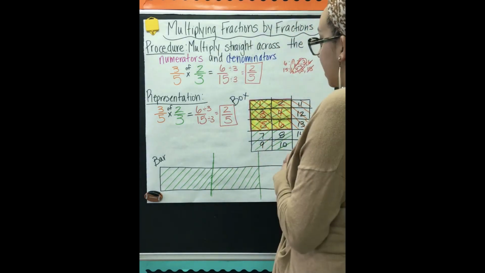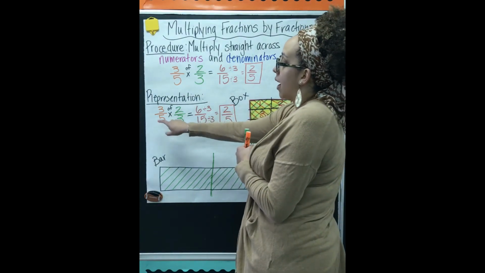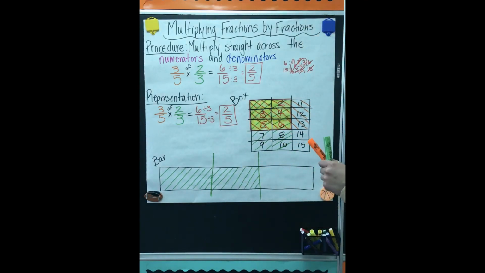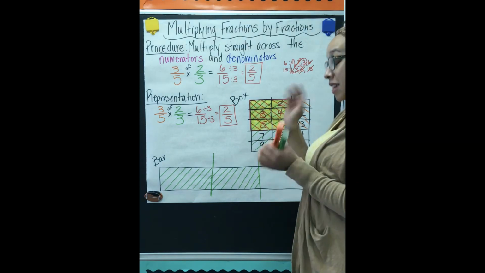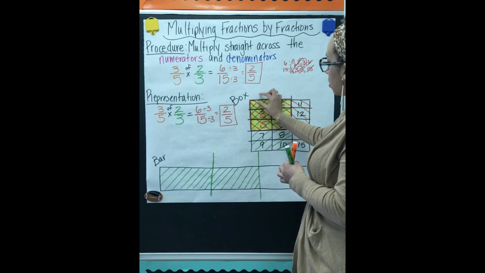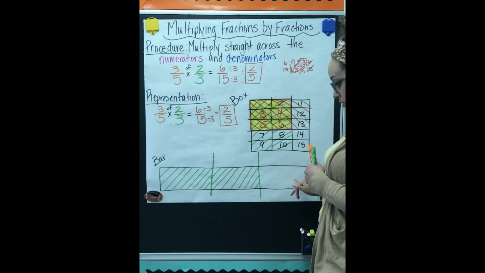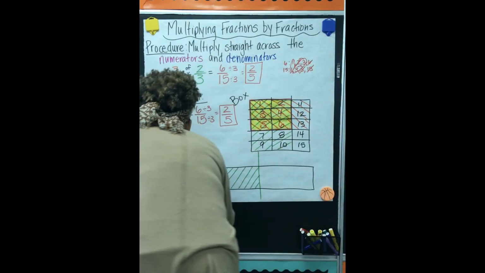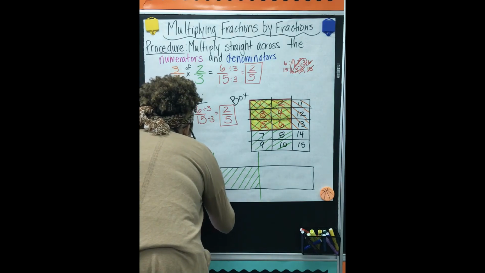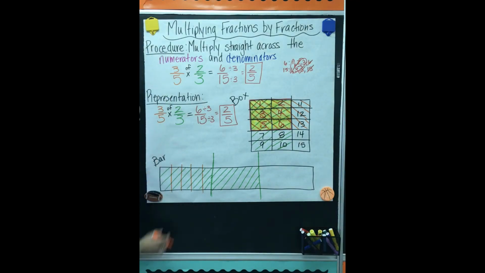Then we're gonna split each one of these thirds into 5 pieces based on our denominator. So we're gonna split each one of these thirds into 5 pieces, just like we did here, except we pretended that there wasn't a box. We're gonna do the same thing here. We're even gonna split this one that we're not using. So we're gonna split these into fifths. And these lines are not gonna be as long. If you notice, these lines don't go as long as the other ones.